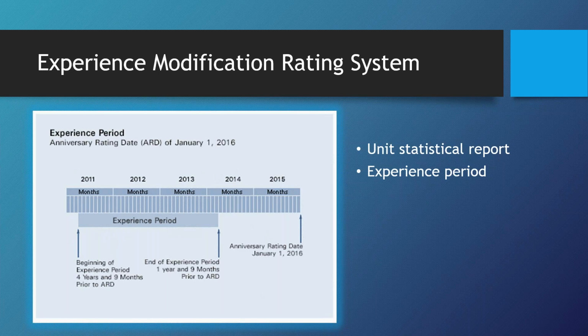So you're essentially looking back by the time they publish. If you have a bad loss, it's not going to show up right away, but within 18 months you're going to see that mod show up, and it's going to continue to roll. So you could have 3 years of a debit because you're paying the price for some bad claim activity. So this is a really good motivator for managing claims and keeping the claims down.